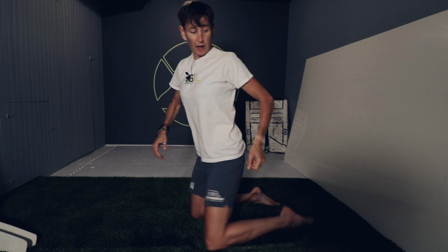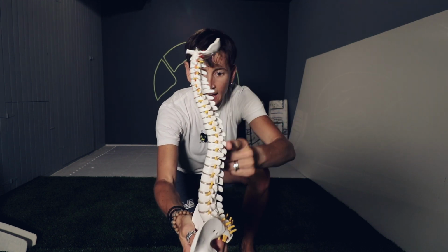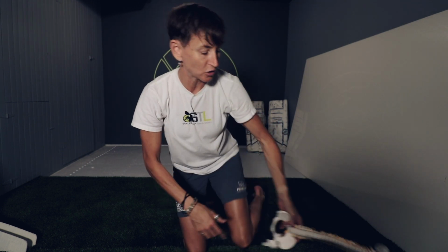So let me show you on me, and I'll exaggerate what it looks like so that you can get a really good sense of what an anterior pelvic tilt is, what a posterior pelvic tilt is, and where neutral is. Then we'll talk about why it's important. So when I'm in this position, this is fairly neutral. You're neutral if you have a slight arch in your lumbar spine. That is normal. Our spine is designed in an S shaped curve, so it's normal to be a little bit extended in your lumbar spine. So this is neutral pelvis. This is an anterior pelvic tilt. This, tucking under, is a posterior pelvic tilt.